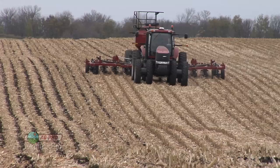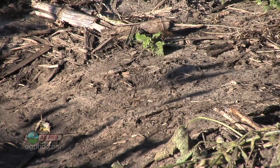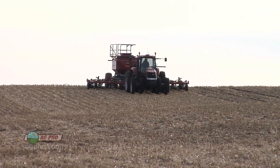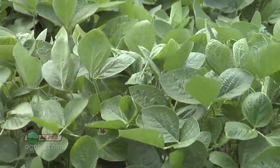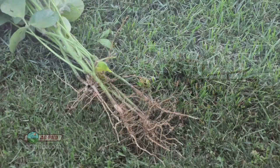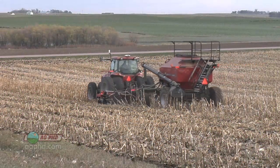Where and when do you put these fertilizer products on? On our farm we like to do a lot of stuff in the fall to get that work done going into spring. We only fertilize ground that's not going to flood — river bottom ground we do in the spring. On higher ground and rolling hills, we fertilize in the fall. We like strip-till, but we also do conventional till. We like getting fertilizer down deep — below three, below six, even below nine inches. If you've got fertility down at 10 to 12 inches, that's great, because soybean roots grow way faster than most people think. In just a couple weeks after planting, with good conditions, you'll have roots at least a foot deep, maybe even two feet.